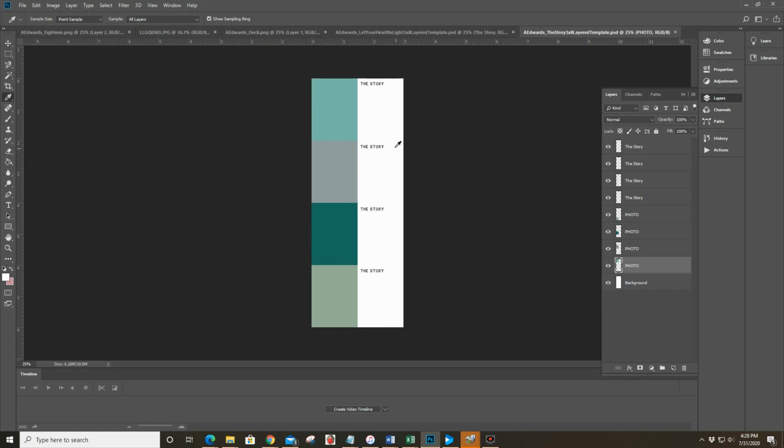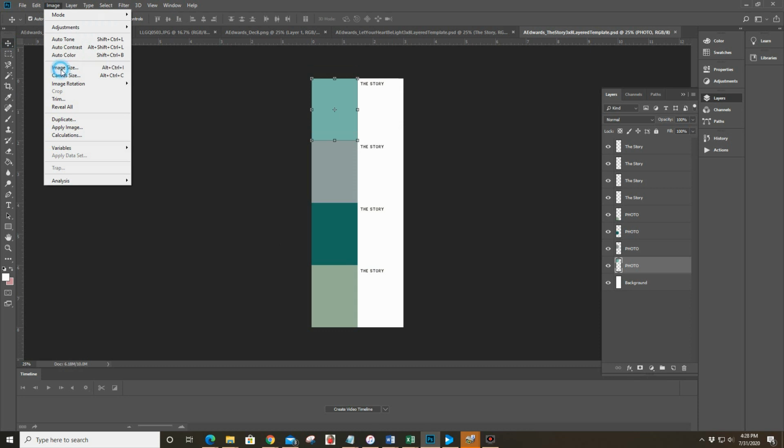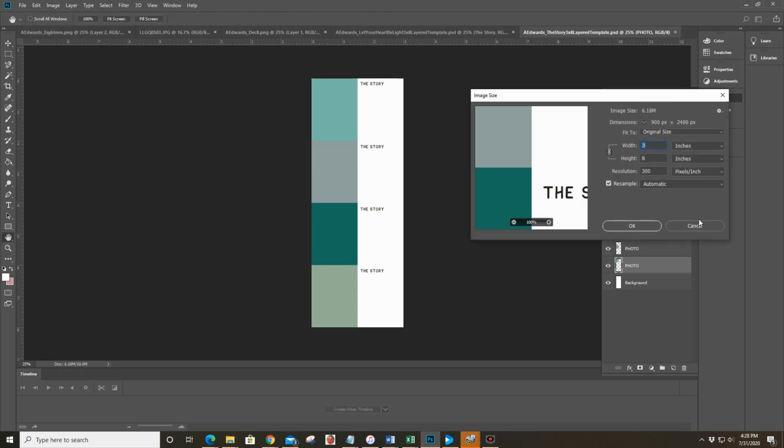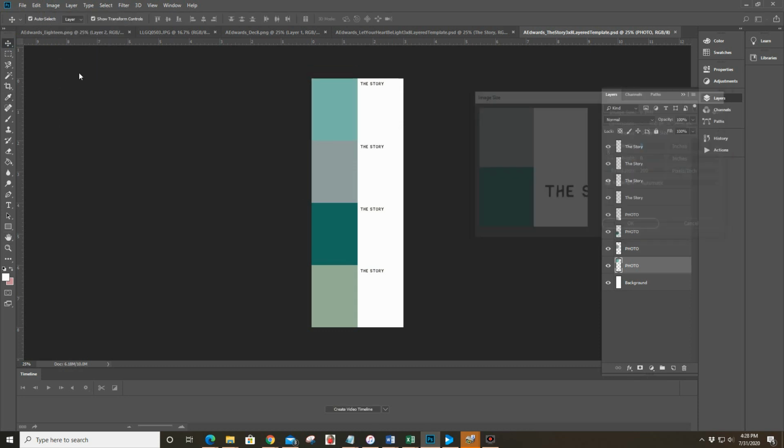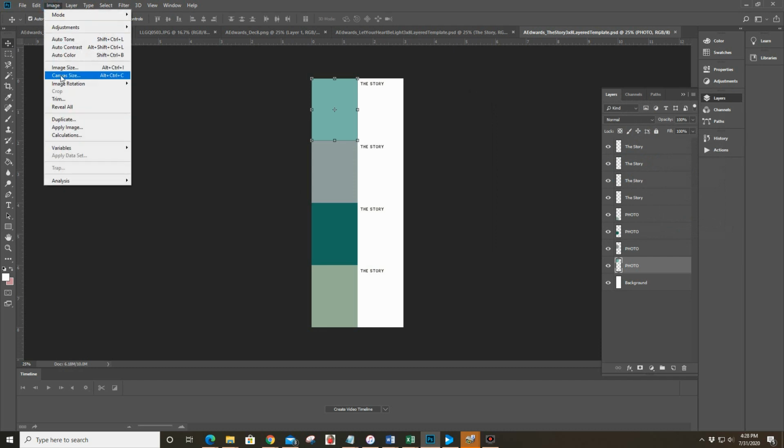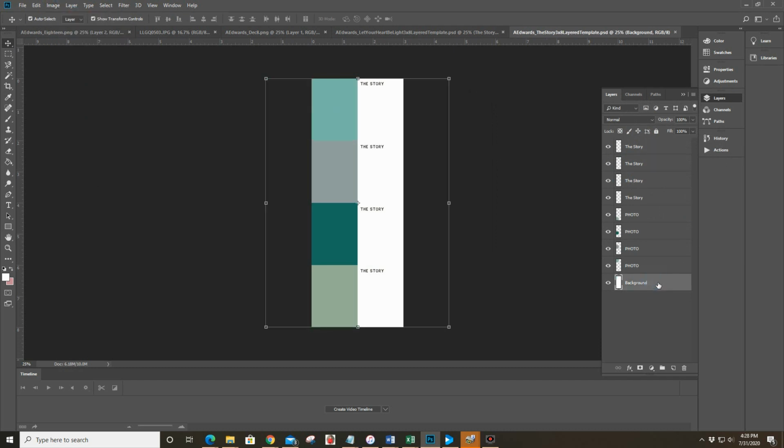Okay, and so what that gives you is a 3x8 image size. But we want a 6x8 image size. So what you can do is click on your background layer, and it actually, oh look at that, it actually shows in a 6x8.